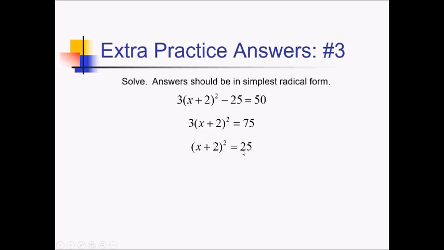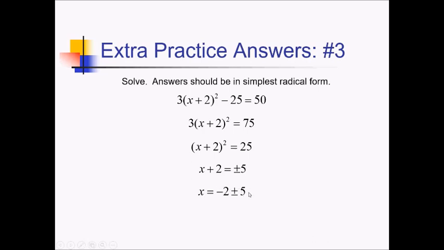Now I can square root both sides. So if I square root the left side, that just gives me x plus 2 with no square. On the right side, I'm going to have a 5. But now since I'm square rooting an equation, I have a positive and negative root that solve the equation. So that's really plus or minus 5 that I have to write over there. And to get x truly by itself, let me subtract 2, so I can write this as negative 2 plus or minus 5.